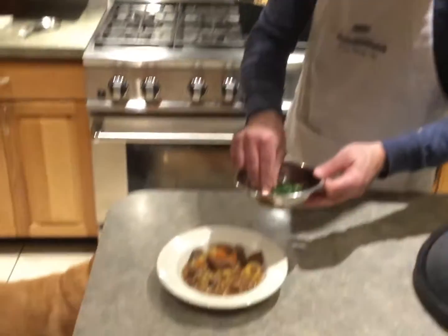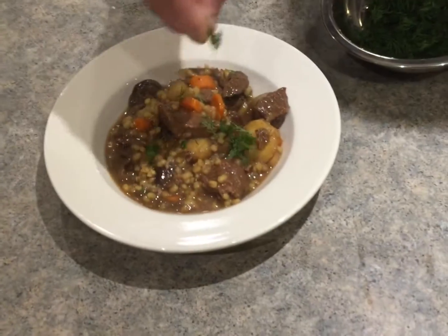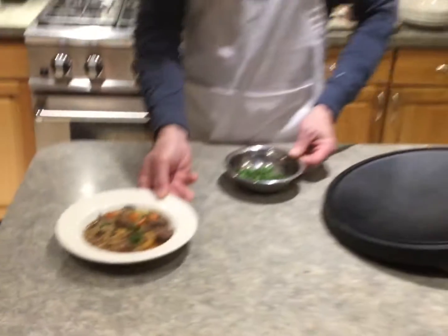Alright, so here we have it, all plated. Just going to garnish it with a little bit of dill. And there you have it.